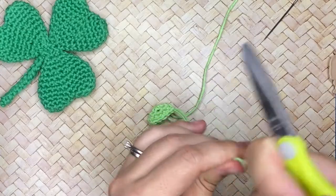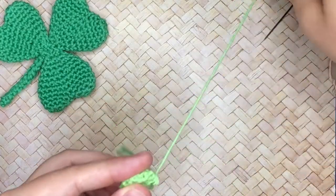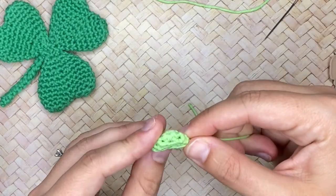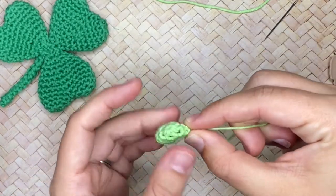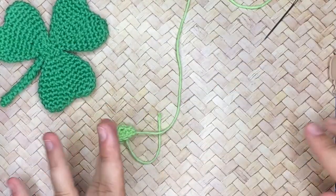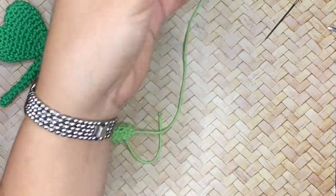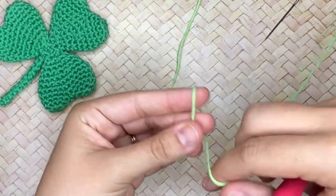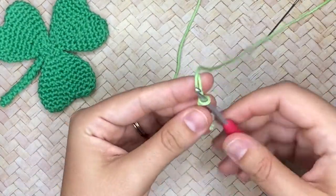We'll just tie it off. We want to leave a long-ish yarn tail so that we'll be able to do the next step. I'll show you in a minute. All right, so now that we have that first little part here, we're going to make a second part exactly the same. So we will single crochet 6 into a magic ring.